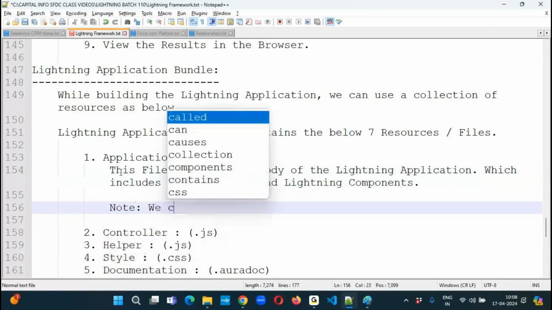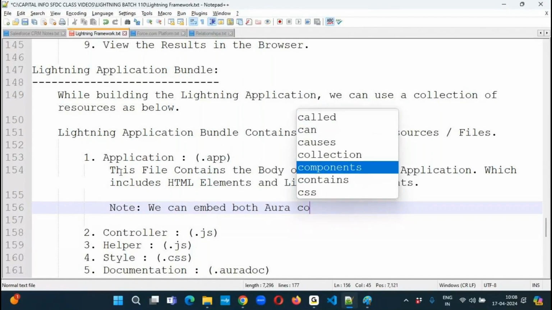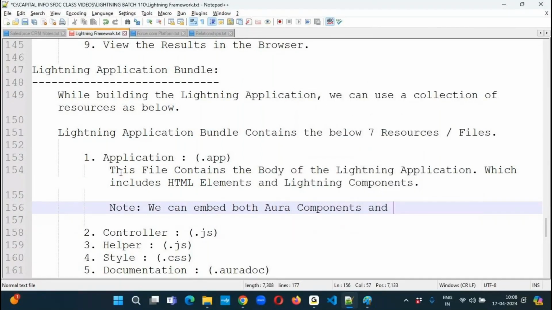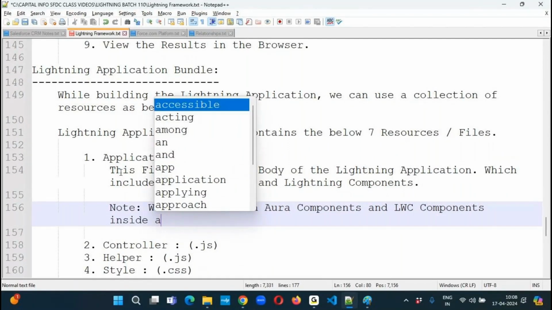Note: we can embed both Aura components and LWC components inside a Lightning application.